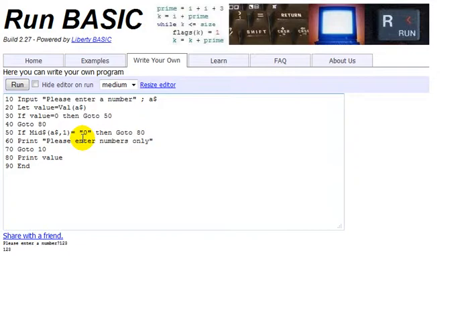In the explanation on the tutorial that I wrote on my site, it does explain that if you put a character in, then the function VAL A$ does return a value of 0. Now this is no good if you're going to use the value 0 in your range, i.e. if you need 0 for something, if you're using it for a game and you need 0 to pause or stop or whatever. You don't want letters pressed that will cause that action to happen. So what this does is return a value of 0. What we're going to do down here is check to see if an actual 0 does work.